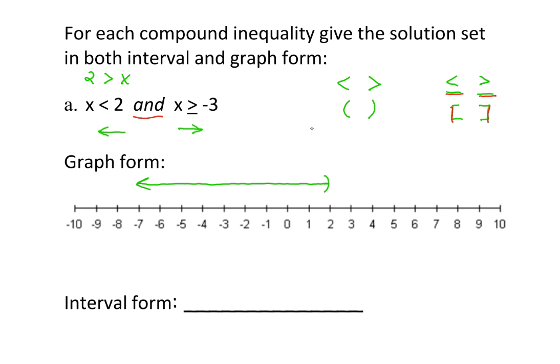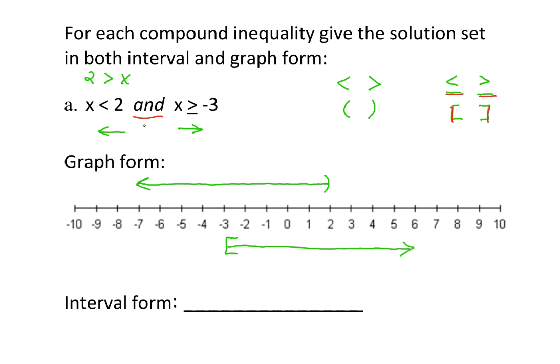Okay, so then for the other part of our compound inequality, x is greater than or equal to -3. On -3, I'm going to put a bracket because we have the equal to part, that straight line that reminds me of the bracket. And then we have our inequality, x is greater than, that means all the numbers greater than -3, so that's going to go to the right. But we can also look at this as an arrow pointing to the right, so it tells me it's going in this direction. Now, this is a compound inequality.